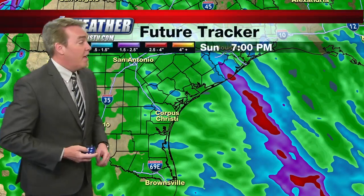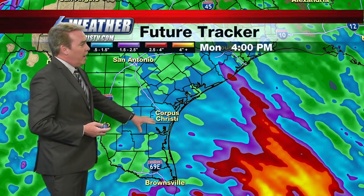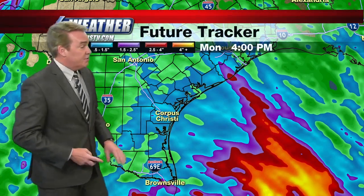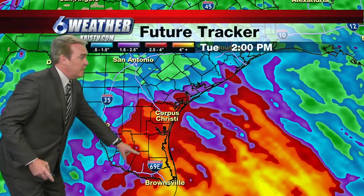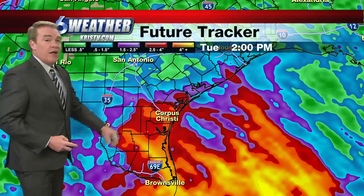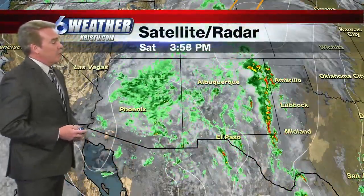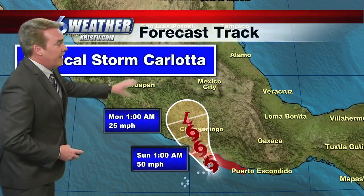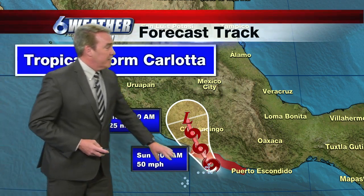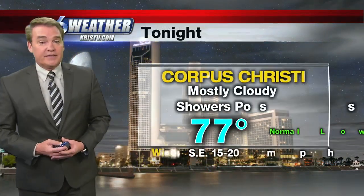Just how much rain are we talking about? Heading into Sunday, some areas could get about a half an inch of rain, with more on Monday. But look what happens on Tuesday — all this very heavy rain makes its way from Corpus Christi all the way to the Brownsville area. We're also seeing the remnants of Bud bringing rain across the desert southwest, and here's our next tropical storm, Carlotta, near Acapulco, which could bring some flooding rains across the mountain areas of Mexico.